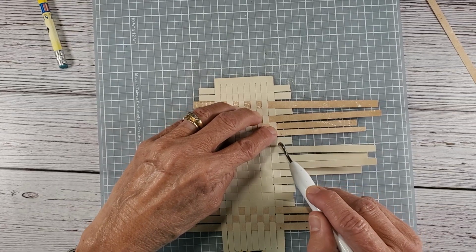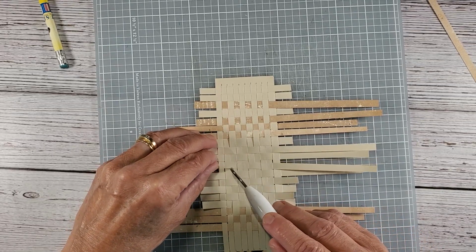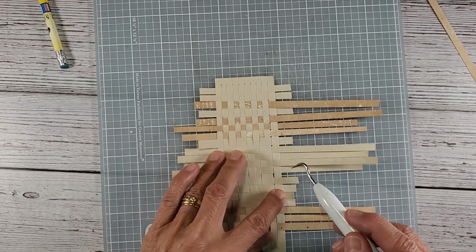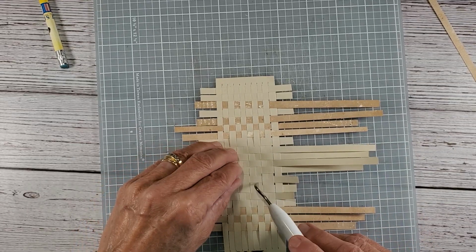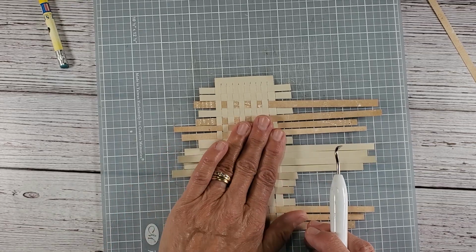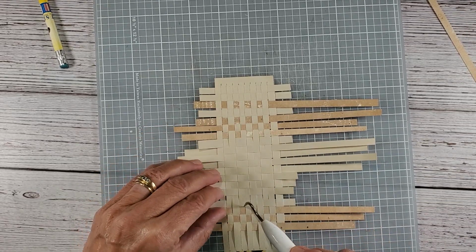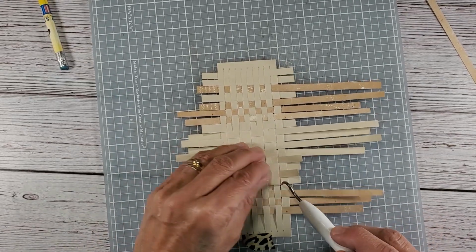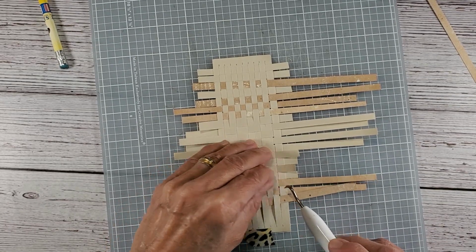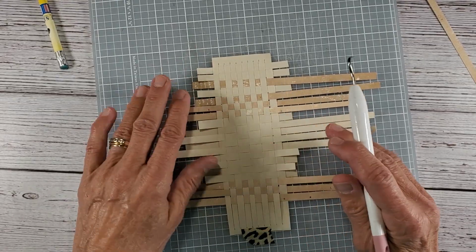When you're working with photos and you're doing photo weaving, if you know it's photo paper, it's a little bit thicker. When you're using just a stationery or cardstock style, you kind of have to be careful. See there, I just made a little indentation in it. You just have to be gentle pushing them up, but you want to get this as tight as you can. And that will help with the threading of, I keep saying threading, the weaving of your last bit of paper. It does get tight when you get down towards the bottom. So that's another thing that you have to be conscious of. So we have that moved up as much as we can.